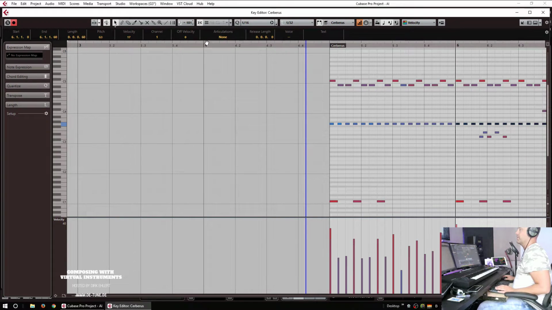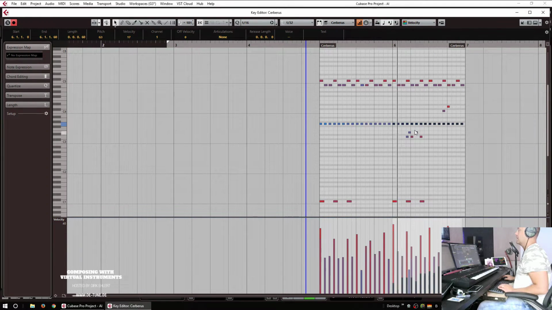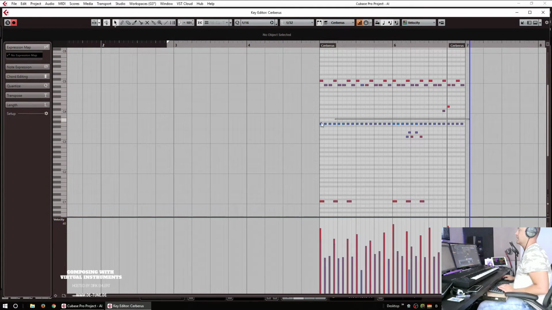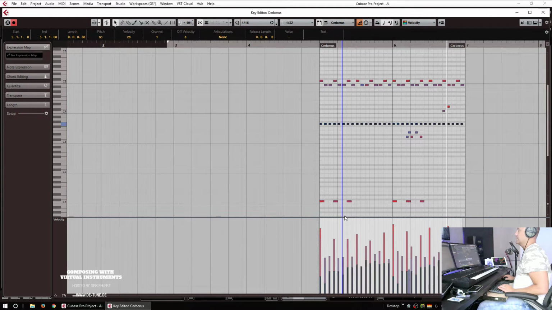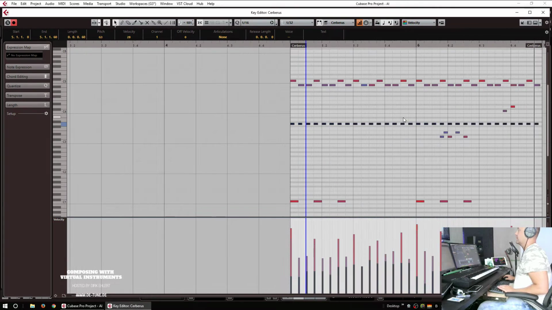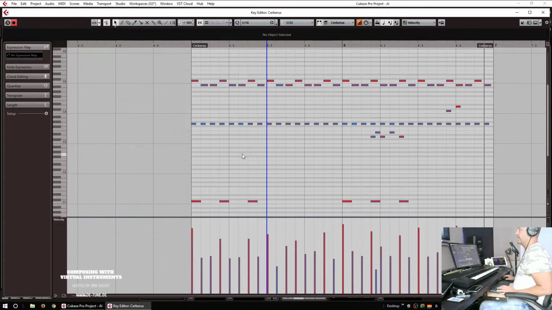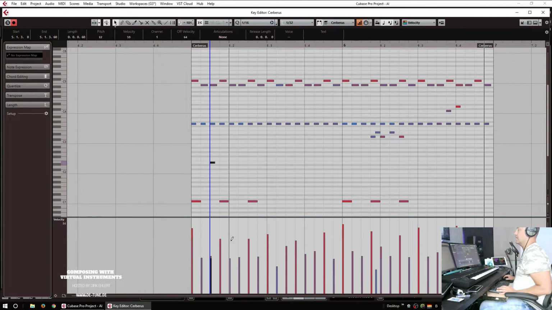Duplicate these, so when we come in with the synth here. Maybe a little more. And just filling a little bit of the gaps between the main hits there. That sounds like this.